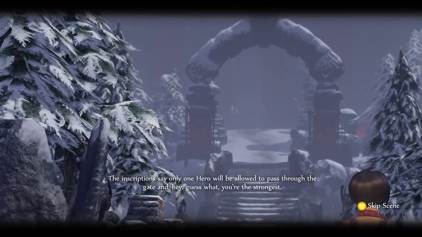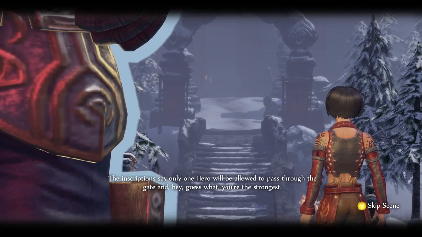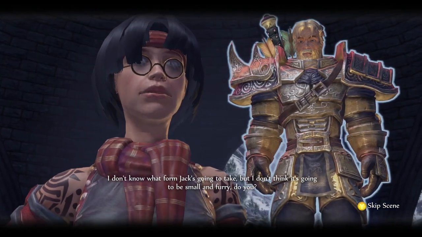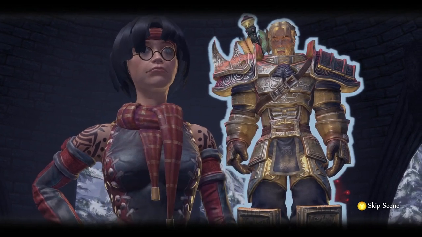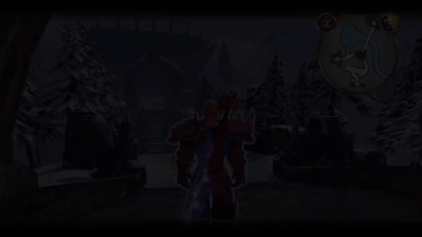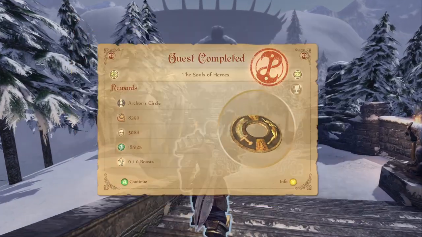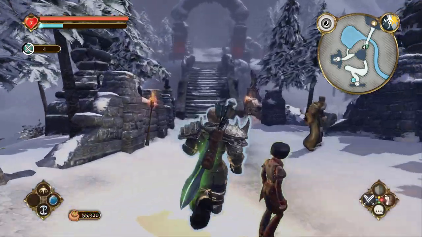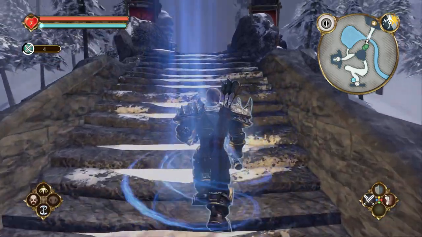One hero will be allowed to pass through the gate, and, hey, guess what? You're the strongest. I don't know what form Jack's going to take, but I don't think it's going to be small and furry, do you? Good luck. For all our sakes. You're too late, little hero. You've received a new quest card. Come to the Bronze Gate.